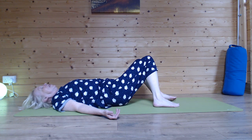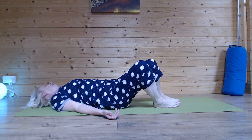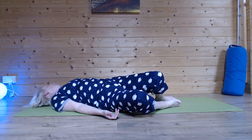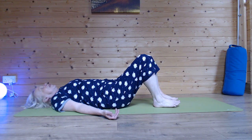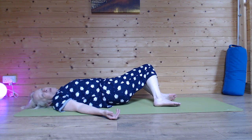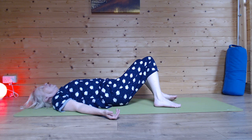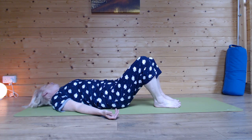Bring them back to the center as the knees come to the center. Dropping the head to the other side as the knees go to the other side. If you prefer, you can take the knees and the face in the same direction. It really depends on you, whether you like a sort of twisting feel or not. You can try both and see which one you prefer.